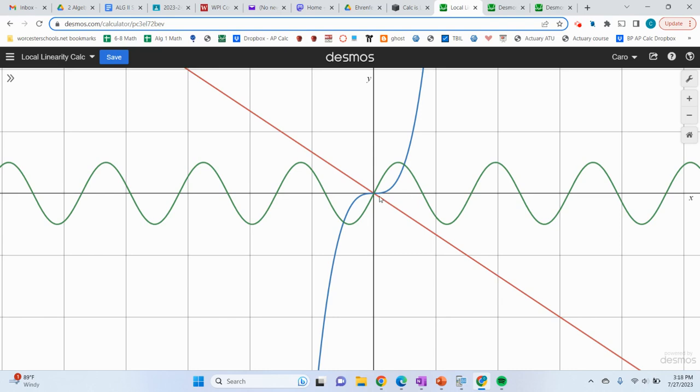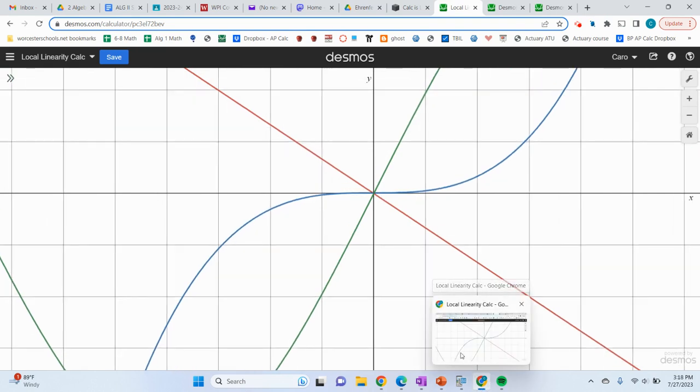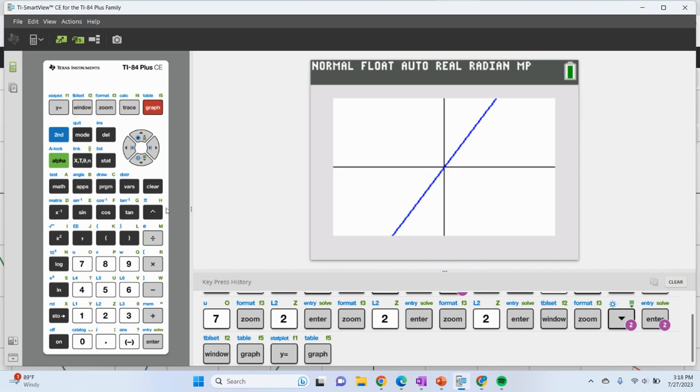So we had three functions, two of which were not lines, but when we zoomed in enough, they all appeared to be lines. And we said that was basically local linearity, but there's a little bit more that we need to talk about here. And I want to start on the graphing calculator here again, and I want to just emphasize a few more things on the calculator as well, some skills that you need to be able to do.